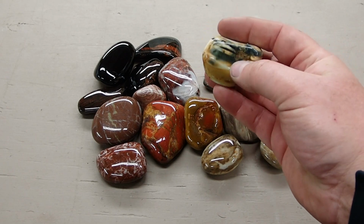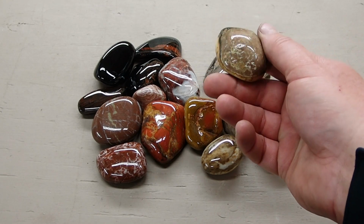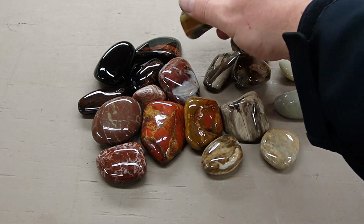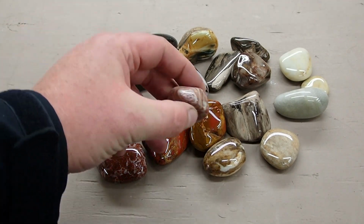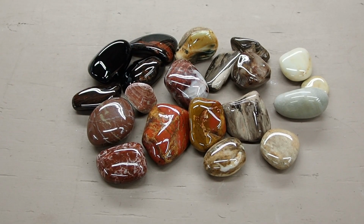This is a unique piece because you have the jasper, which I think came from Blue Mountain, but you have the host material still attached to it, and I was able to get the host material to polish. And then you have some that just don't take a polish as well. No matter what you do, there are some rocks that just will not take a polish. Most of the time, I find those in the green shades. A lot of the greens.